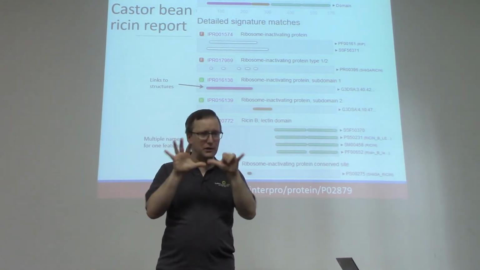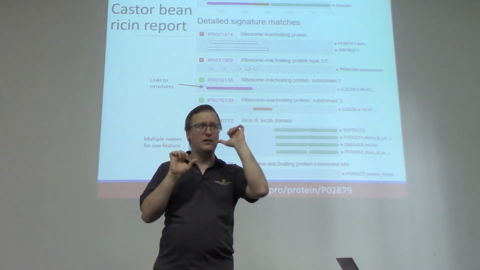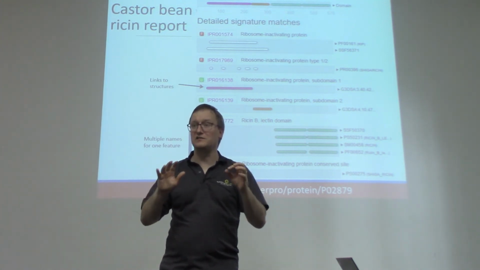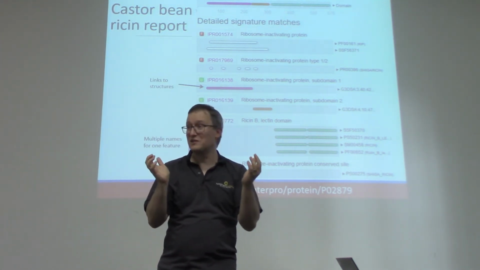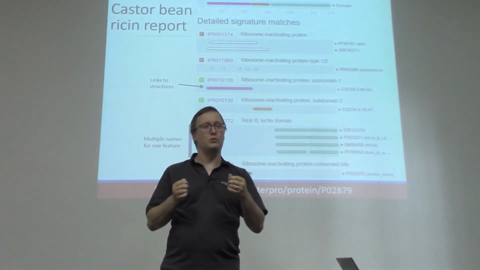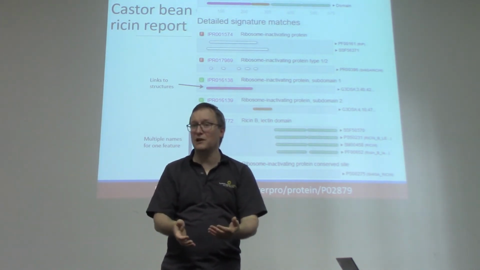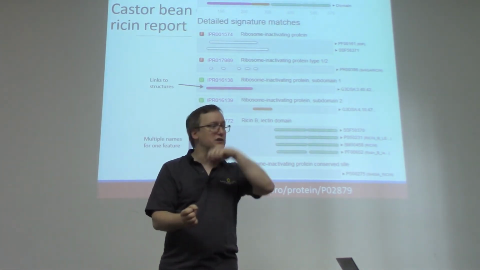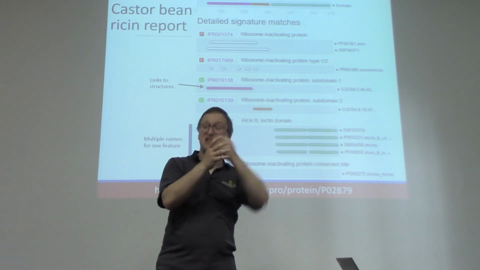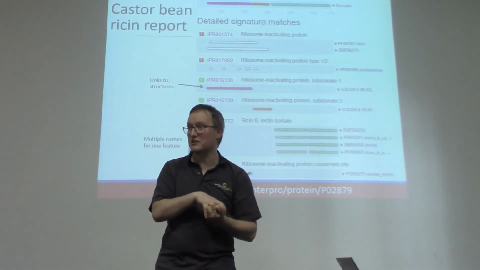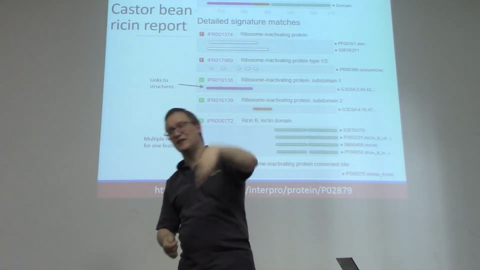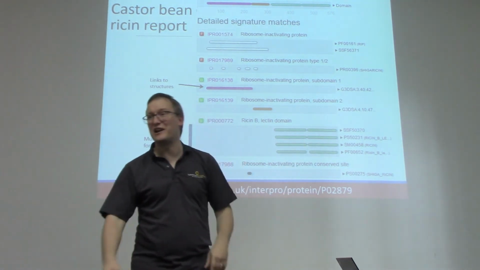So what we have is one protein that combines the ability to bind to a sugar and a ribosome inactivating process. Cells frequently label themselves with sugars as a way to enable them to interact with other cells. So when ricin appears in someone's bloodstream, it looks for cells that have these sugars on the surface, binds with the sugar, gets endocytosed by the cells, and then it kills all the ribosomes. So in one protein, we have the functionality to get into cells and the functionality to kill them. It's kind of a shocking little protein.